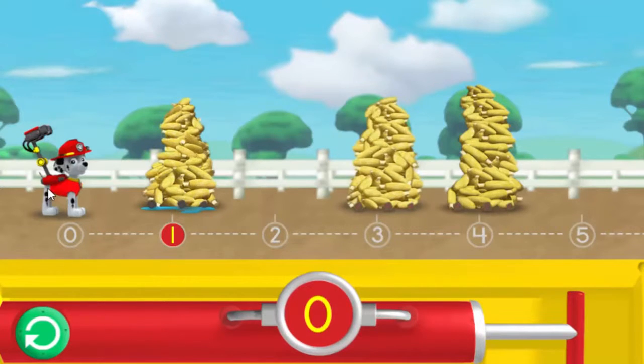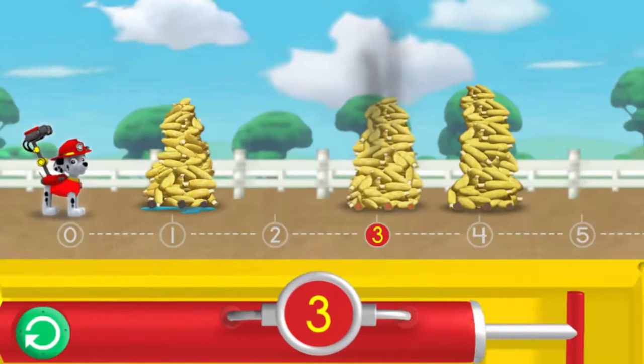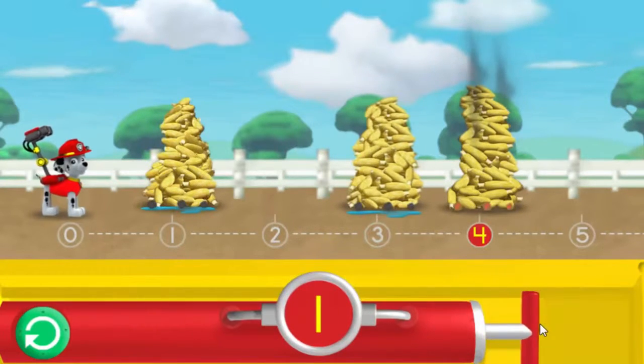All right! Now let's get out there and save the corn roast! Ready for a rough, rough corn roast rescue! The number on the pump needs to match the number under the piles of corn. Help me reach the number 3! When you think you have pumped the correct number of times, yes! Let's keep going! Pump the water so I can spray the corn over the number 4!